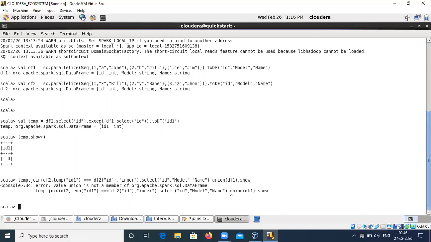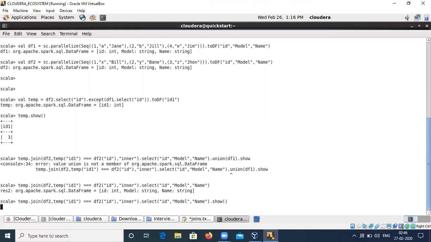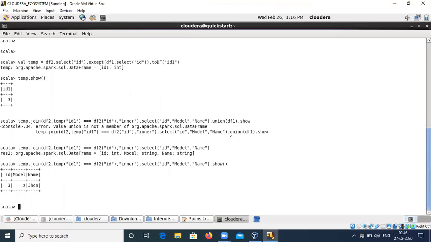Oh, it says union is not a member. Let's execute till here. Dot show. Okay, I'm just extracting that particular record alone, which is having the unique, and then I can save this into one val temp1.